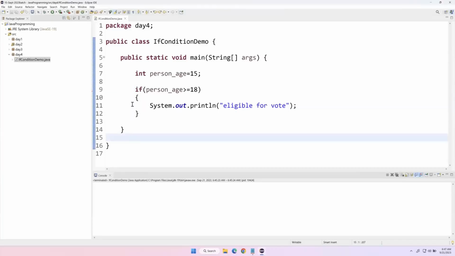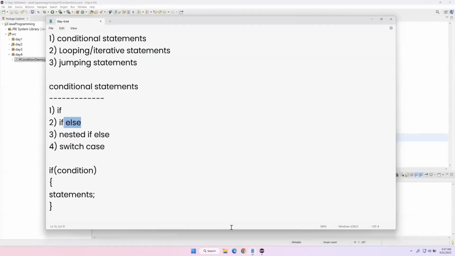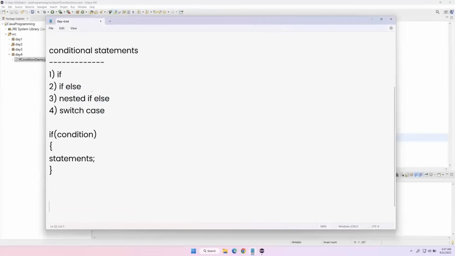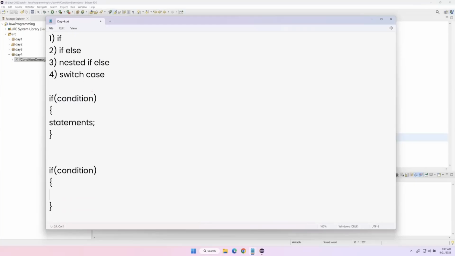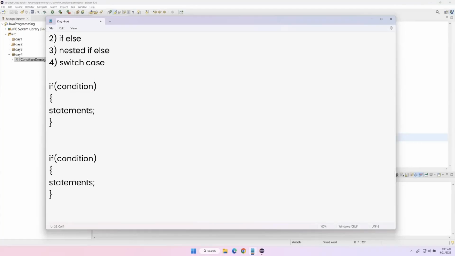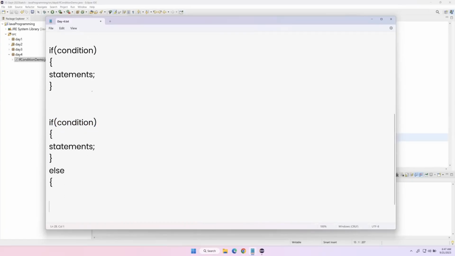Now how can we use the if and else block combination? The syntax will be like this. We put one condition; if the condition is true, then the group of statements will be executed. And if this condition is false, then we write another block called the else block, like this. If the condition is true, these statements will execute.